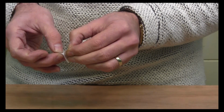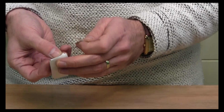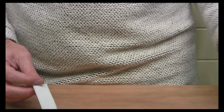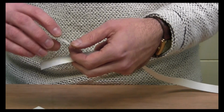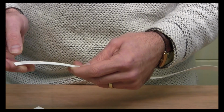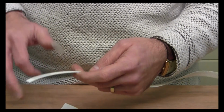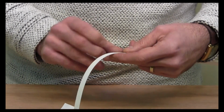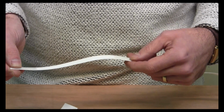Once you've got that first one off, then you can use that, and the next one is quite easy because you can just peel away the backing piece to get the next one off. So first one's always hardest, and then once you've done the first one, the rest are easier. With the first one, just stick it on, leave the carrier on for now because we'll remove that when we actually stick it onto the frame, and now we can just peel down, take the next one off and put that on further down. You don't need to put many on because it's only really holding it in place until the glass is resting on it. So those are the sticky pads for the Easy Glide tape.